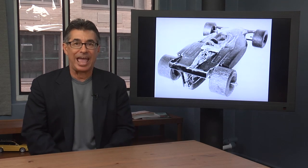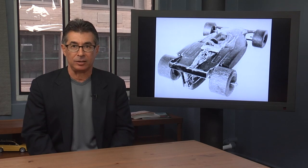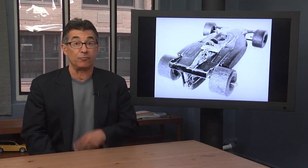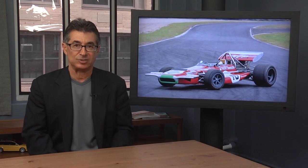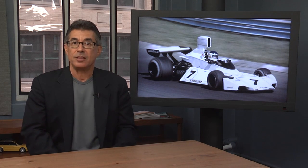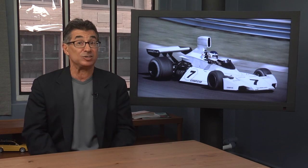The first example was a guy named Tony Wright at BRM, the old English F1 team. In 1968, he built this wind tunnel model. The real race car was never built and Wright ended up at Lotus. Here's the March 701 with its wing-shaped fuel tanks. And Gordon Murray at Brabham with his BT42 and 44 race cars, who went pyramid with the bodywork to lower the air separation location to reduce lift, then put a skirt under the car to try to reduce more lift by stopping air slipping under the car. Instead, he discovered that he had created a low pressure area under the car, sealing the car, and not just reducing lift but actually creating downforce.